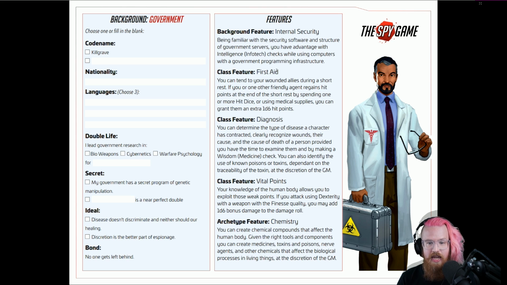Class feature is first aid. If you or another agent regains points. Oh, this is the short rest boost. That's a bard ability, right? That first aid thing, because it's like at the end of a short rest, it's Song of Rest. Yeah. At the end of a short rest, everybody gets an extra D6.